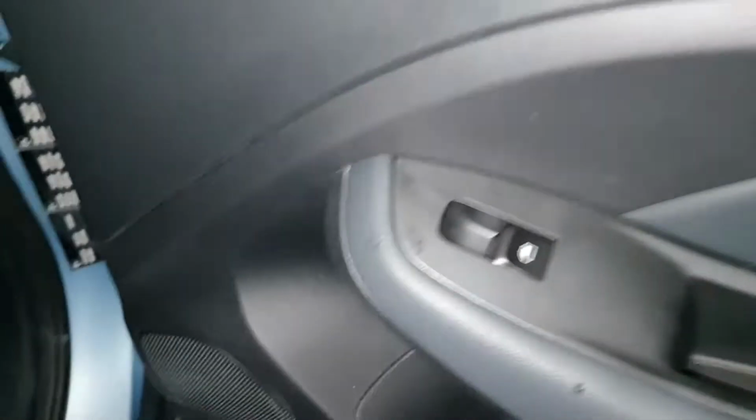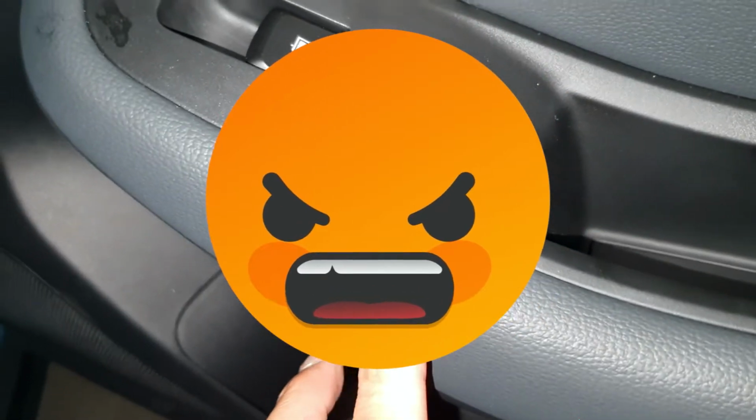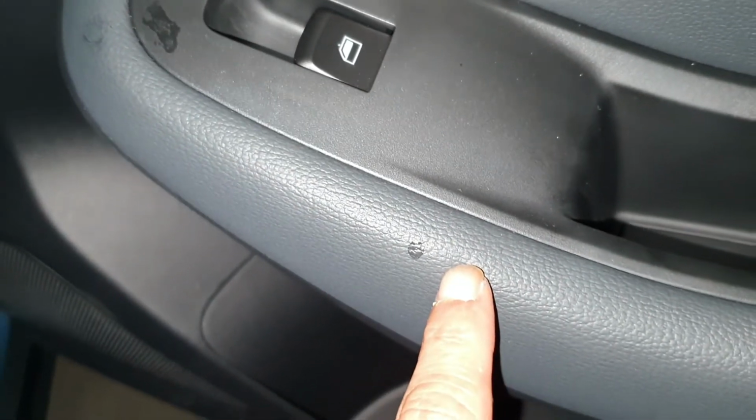So this is the boot space. Very solid closing. Probably this has been booked previously. There are some stains here. I need to appeal to previous hirers, please keep the car clean and tidy for the next person who will be using it. But apart from that, seats are clean, good, right?